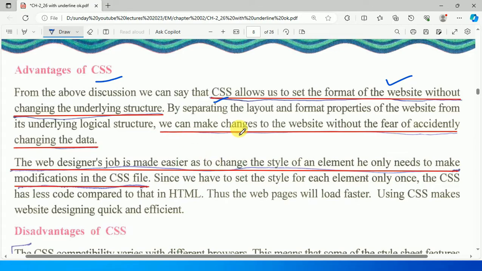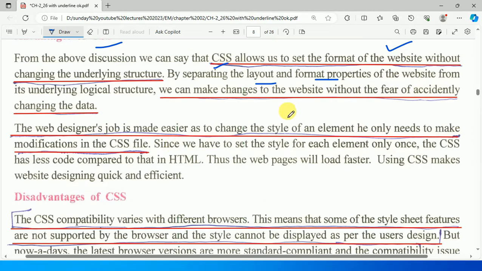By separating the layouts and format properties of the website from the underlying logical structure, we can make changes in the website without fear of accidentally changing the data. As a website designer, this job is made easy: to change the different types of styles and elements, he only needs to make modifications in the CSS file.